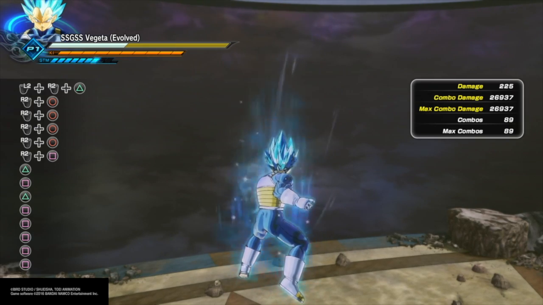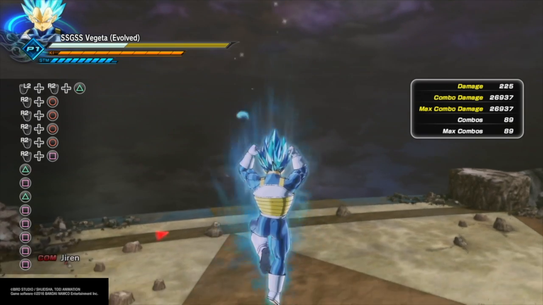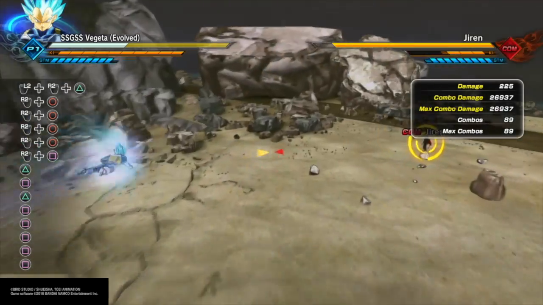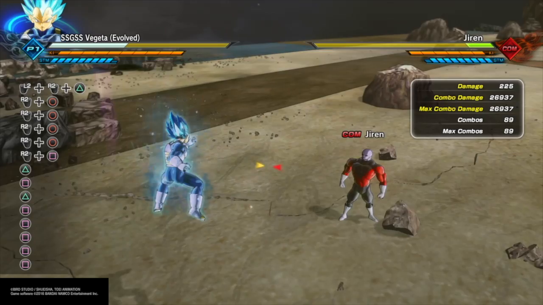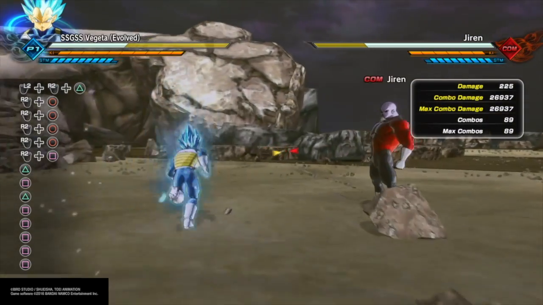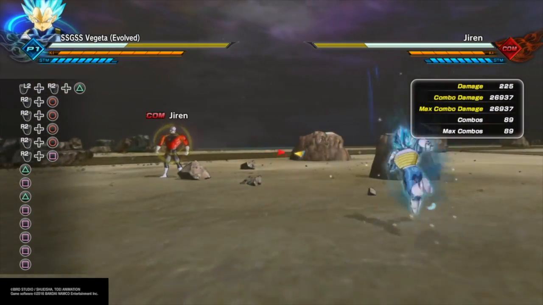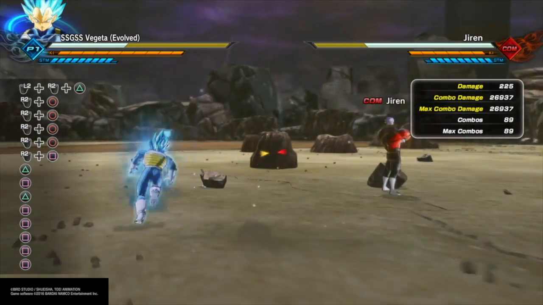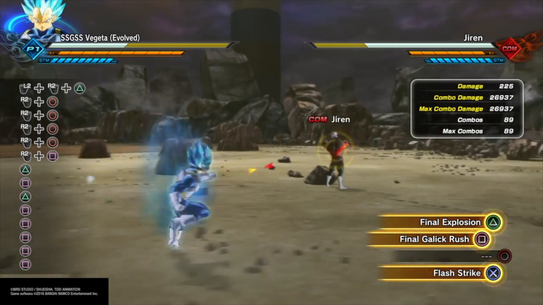As you can see, it does insane amounts of damage. You can pull it off successfully. Pretty much one shot if you have a full stamina bar. So yeah, there's that. You don't even need 4 stamina, do you? I think 5 stamina bars or 4 stamina bars should be enough to kill the opponent. So yeah, it's basically a guaranteed one shot.